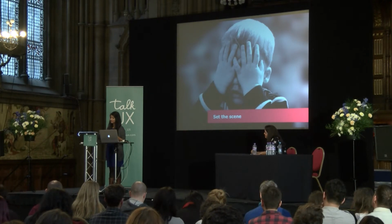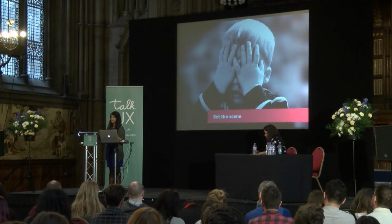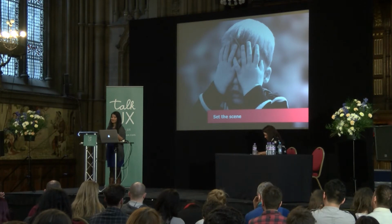Just like with any other sessions in user research, it's important that you make sure that the children understand that they are the experts and they are helping you understand problems with whatever it is you're testing. Because often they can go into this situation where they think it's a test and then they'll get stressed and then it doesn't feel like a realistic setting for getting feedback from them.